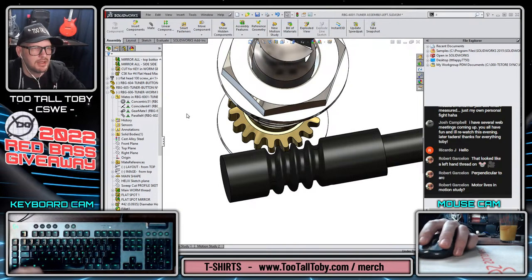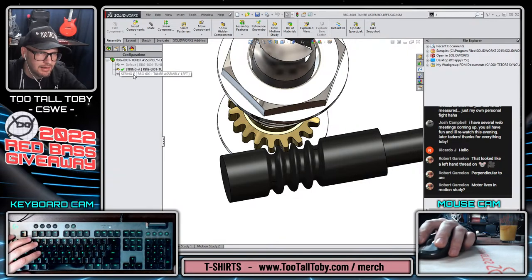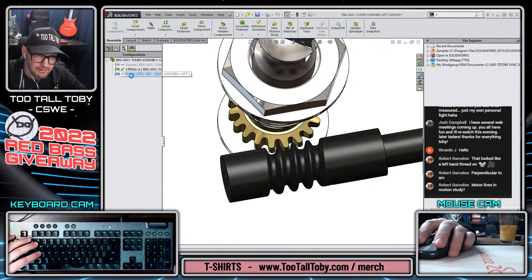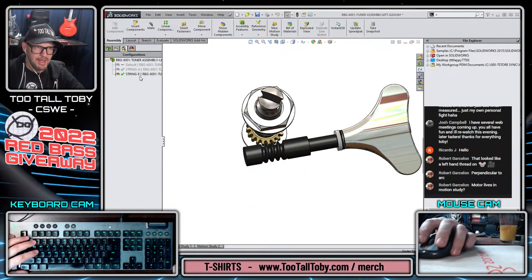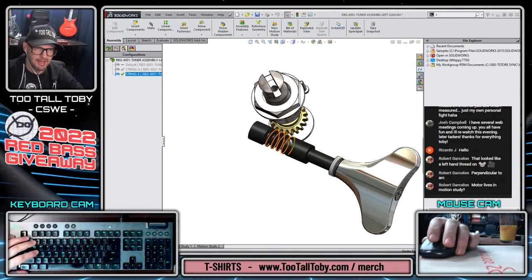Well, that's fine. I don't need that configuration anymore. I deleted it. It didn't work right. All right, so let's go to E-string configuration. It moves slightly. I wonder if we have to do this a different way. See, I don't like leaving the stuff loose. I like being able to just get in there and dial in a number.